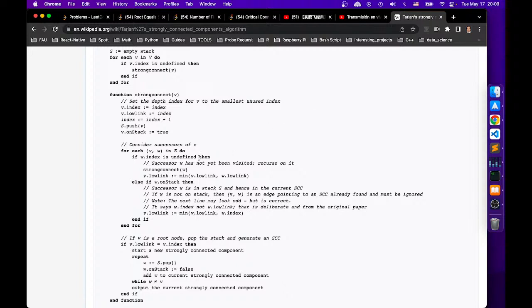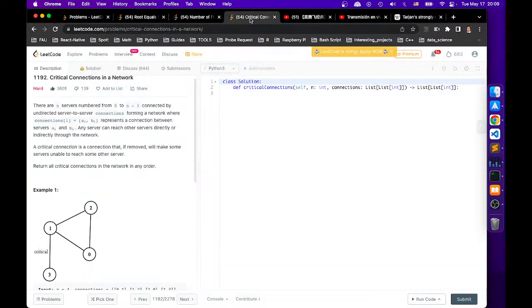If everyone has done already, yeah, so we have a path, this one, this one, this one.